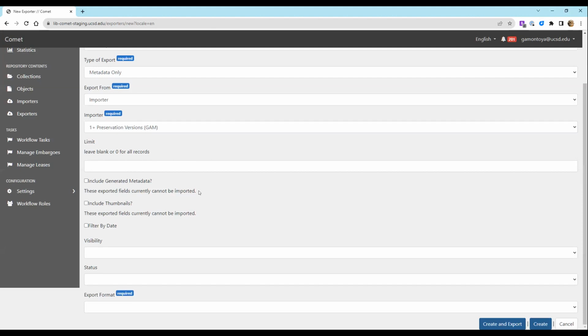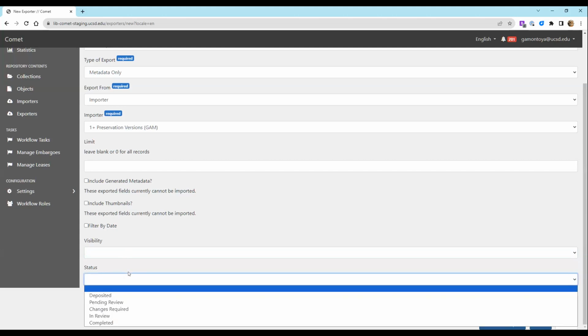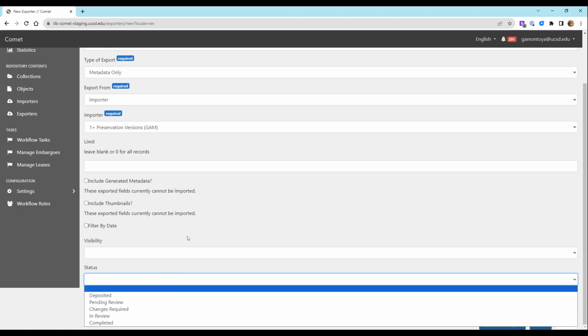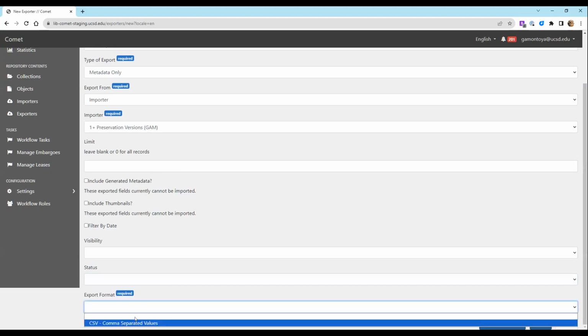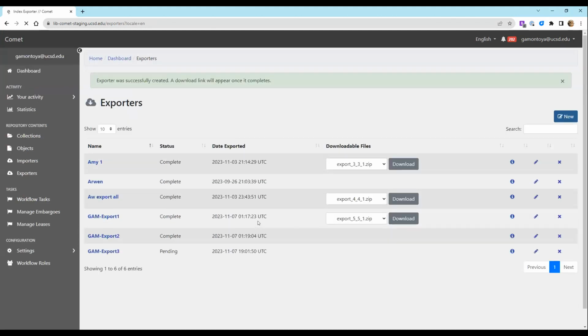Okay, that's awesome. I'm not going to include thumbnails, and I'm not going to filter by date. Visibility, I'm just going to leave it as is. I'm not going to touch it. Status, I'm going to leave it as is too, but you see that you do have some options here. And so exports, this is what we're probably going to want to change, Samson, is make the default just, similarly to how we've hard coded the import format. Yeah, because I don't want to have to click on that. I'm too lazy. But I will click on create an export.